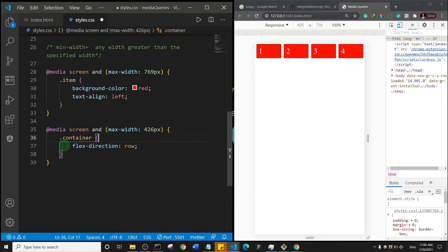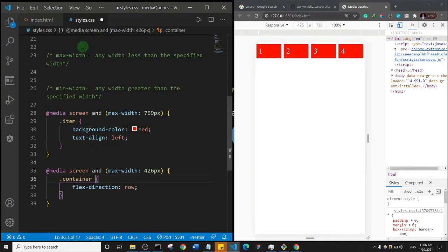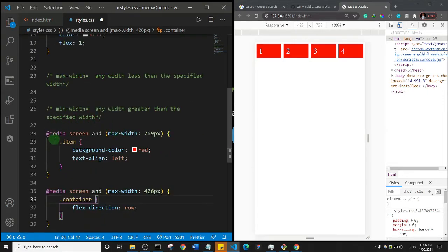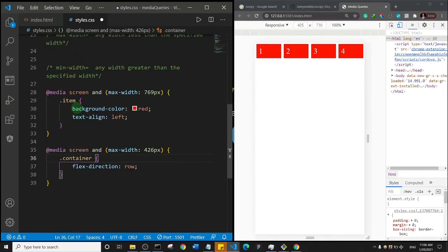It's important for you to know that when you are adding media queries, you don't actually need to add all of the styles. You just need to add the property that you want to change. In other words, the remaining styles will be inherited from the styles above. So let me give you an example. If I set a media query of this width, which is tablet width, and then set another media query for mobile width, the styles from the tablet width will be inherited on the mobile first, because I said max width, that's any width less than 769 pixels. And remember, 426 is less than 769.